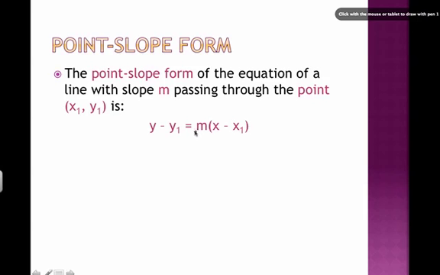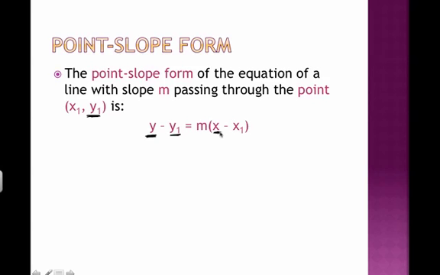So we talked about the slope-intercept form before, but sometimes we don't have the intercept, and it can make it a little bit difficult. So we might want to use the point slope form. The point slope form of a line uses the following formula. y minus y1. Now notice this y is just your normal variable, whereas this y1 is your y coordinate of the point that you were given. So y minus y1 equals m, so this is your slope, times the quantity x minus x1.